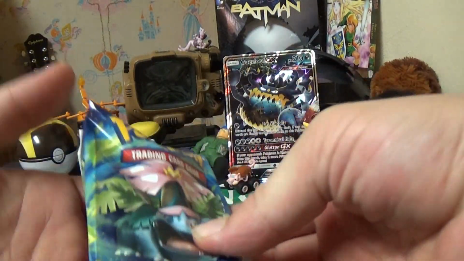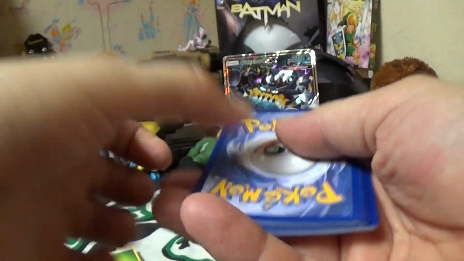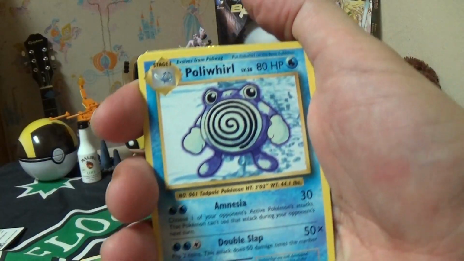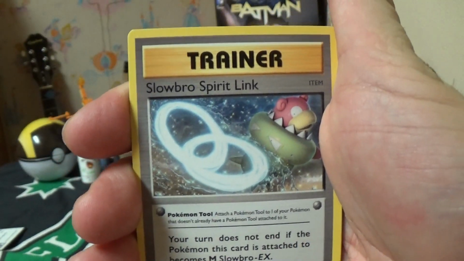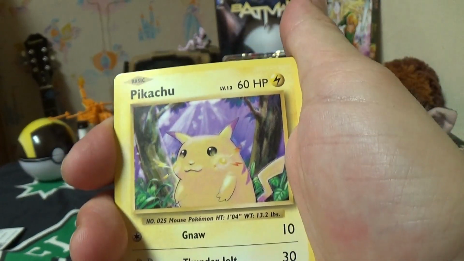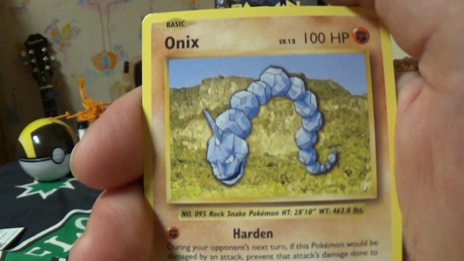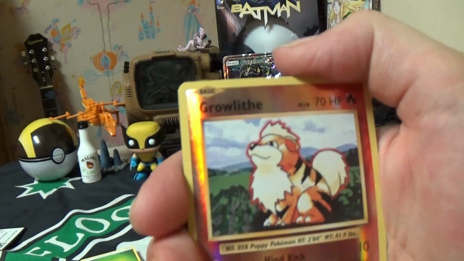Next. Whoo, and last, the Evolutions. My favorite pack because it's got the classic Pokemon art inside of it. Code card. Got it. One, two, three to the front. This one doesn't have energies. Ooh. Poliwhirl. Revive. Slowbro. Spirit Link. Ponyta. Doduo. Pikachu. Classic. Fat Boy Pikachu. Staryu. Onix. Look at that classic Onix. Reverse Growlithe. Nice, shiny, pretty. And.